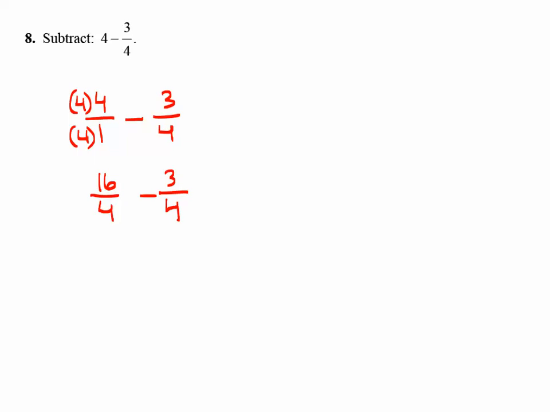So can I change any number into a fraction? Yeah, 4 over 1, perfect. 4 over 1 minus 3 over 4. Common denominator would be? 4, so we're going to multiply the first one by 4. So that means that's going to be 16 over here. So 4 times 1 is a 4, 4 times 4 is 16. 3 stays the same.